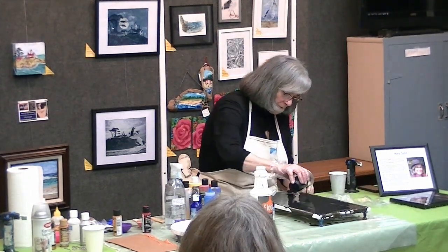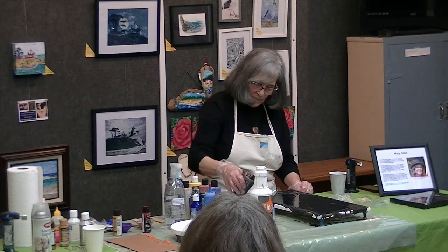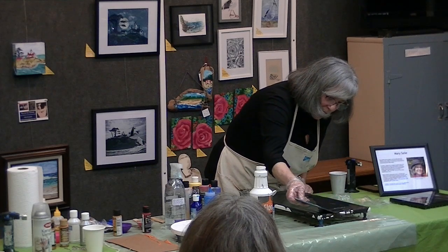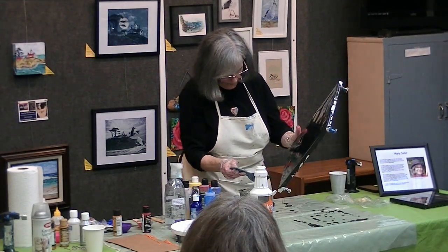Got my corners just a little bit better. And I'm thinking it's no big deal that we have this gray-black kind of thing. Oh, I kind of think it's cool. Yeah, I think this will be just fine.